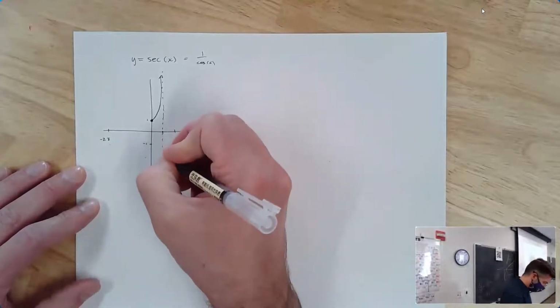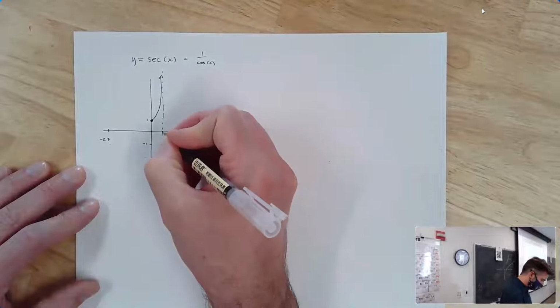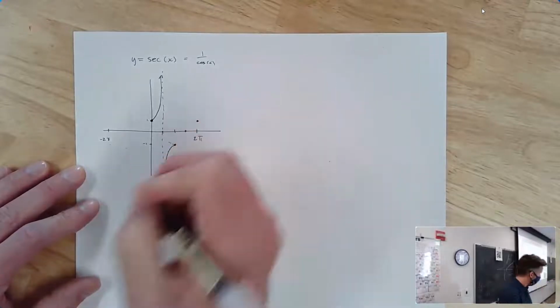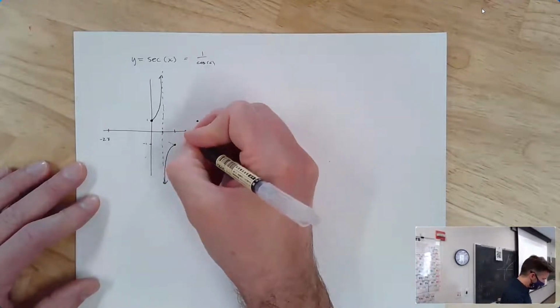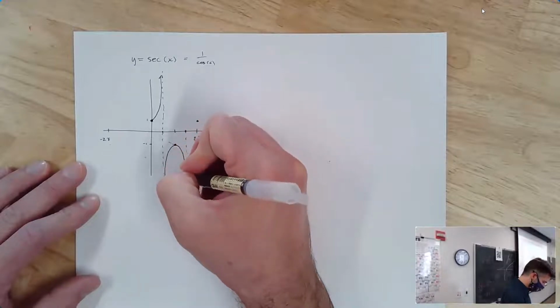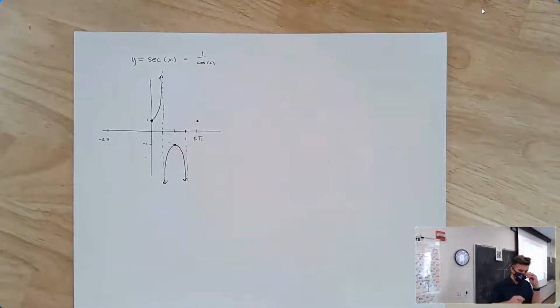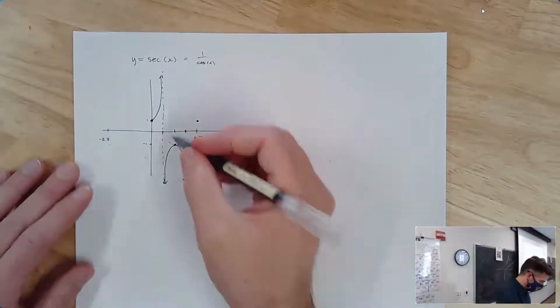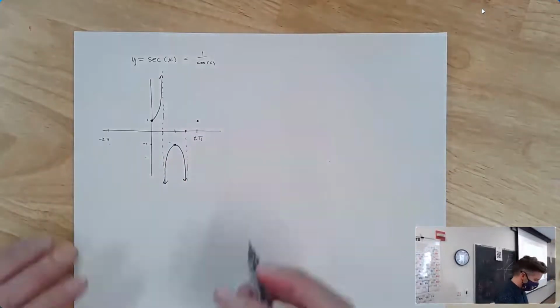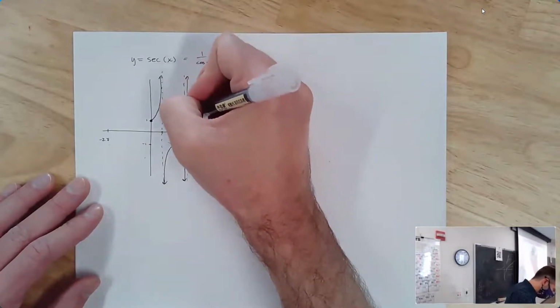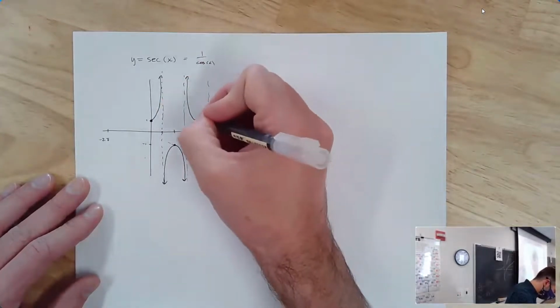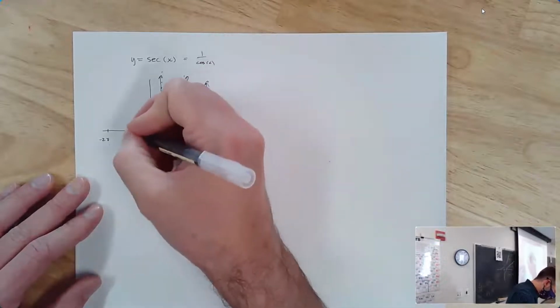And then as the cosine function gets closer to 0, the secant function moves further away from 0. Same deal over here. So I kind of think about the secant function and the cosecant function as taking the original cosine and sine and flipping them away from the x-axis. So there would be like this little hump here, and I've flipped it away. There would be like this little hump here, and I'm going to flip it away. And the same deal over here to the left.